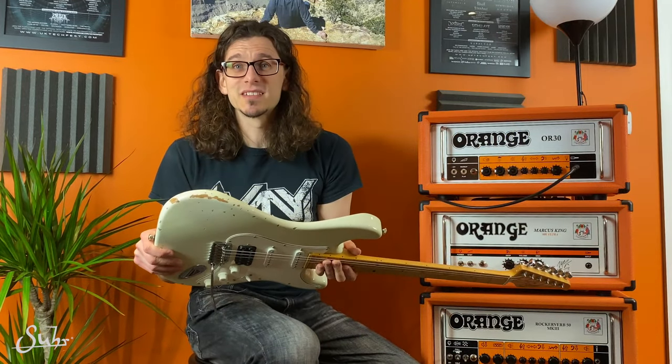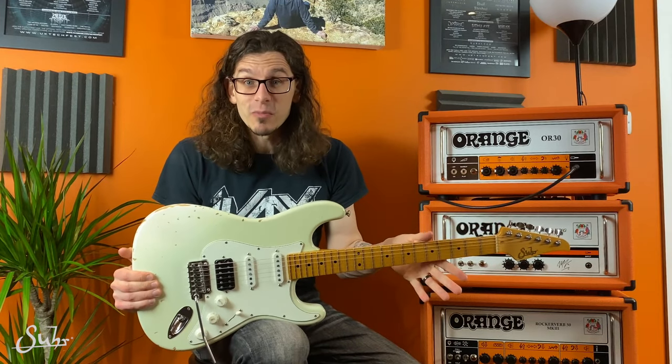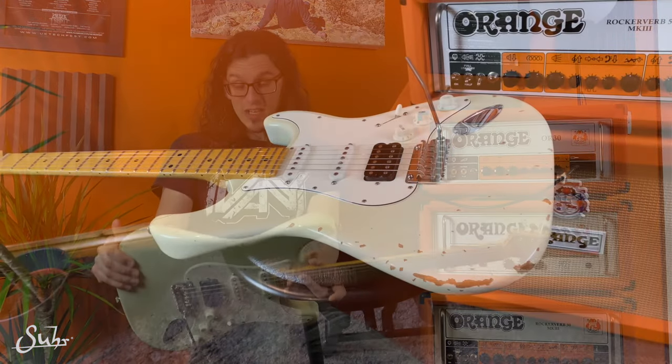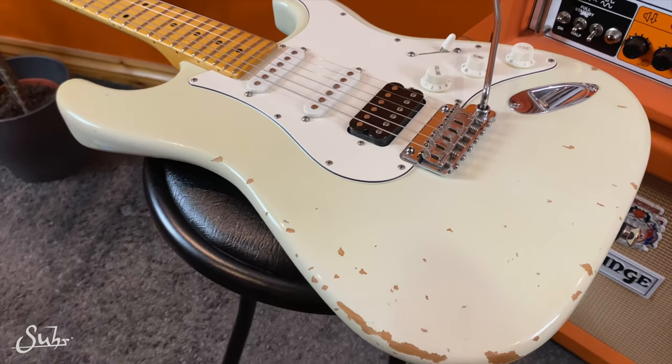But there's lots of chips. When I bought this guitar, there were a few little marks on it from the factory. It's like light aging. I'll do some close-ups for you so you can see the checking. It's really cool when you get close up to it. It might not even show up on the camera, but most of these chips are from me.